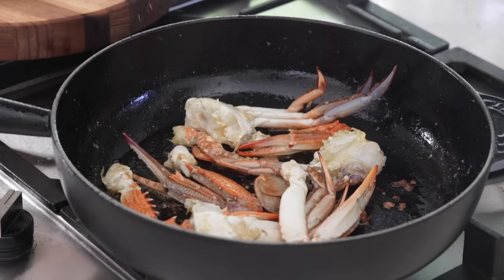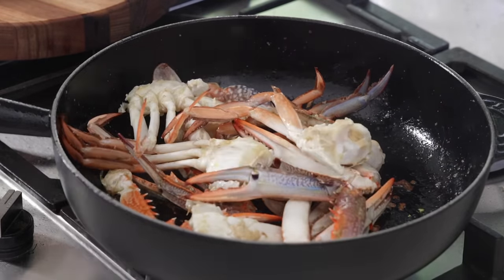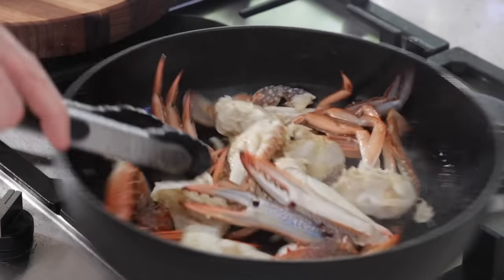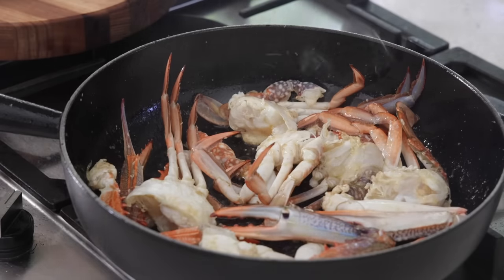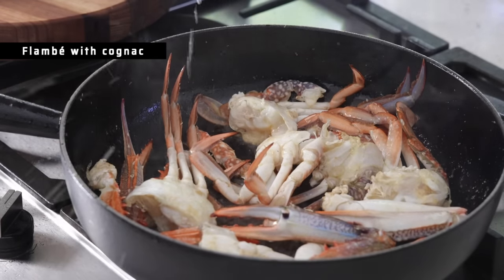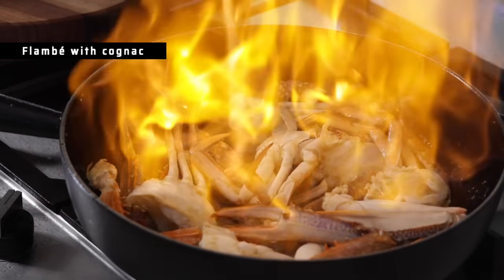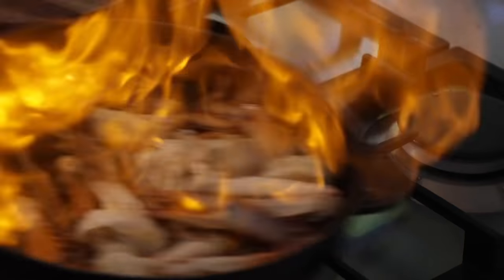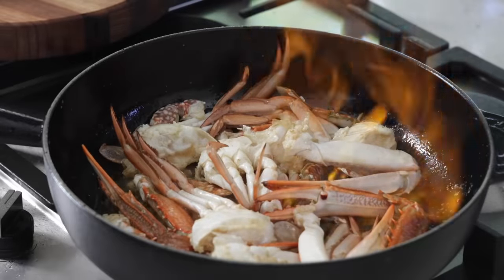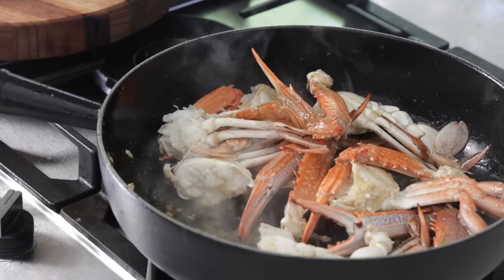The second batch is done. In the American sauce you usually have a flambé, so we're going to put some fire in the kitchen — the exhaust fan is off. We're going to flambé the crabs a little bit. That's a big flame, but it will reside, don't worry. It's a bit scary when you do a flambé, but that's it. Our crabs are ready and I'm going to reserve them in a bowl.